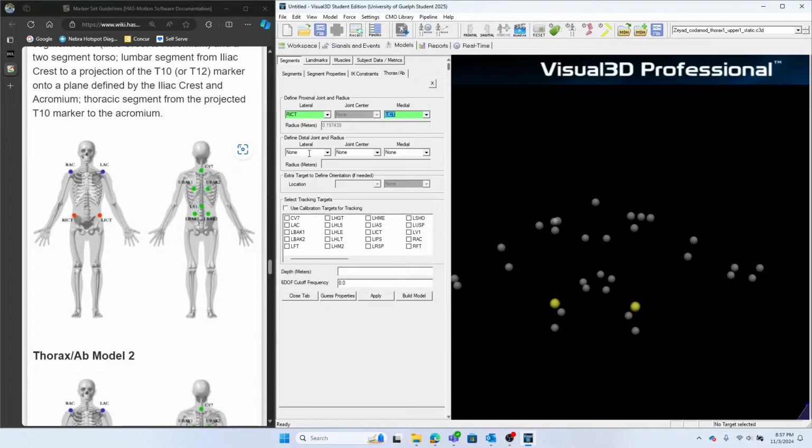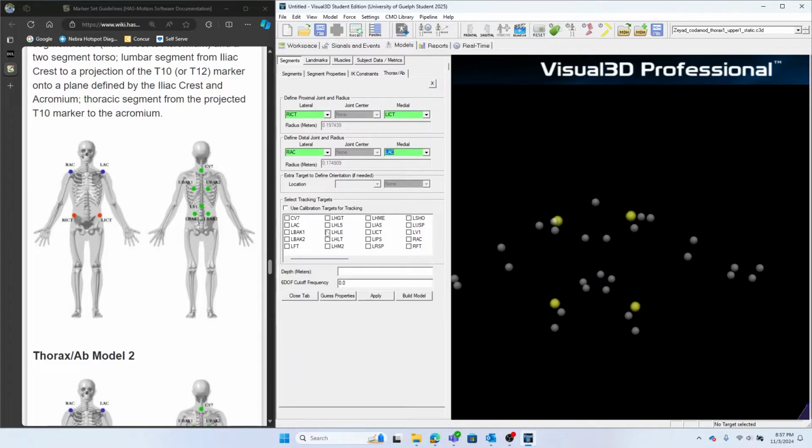Next, for the distal, we're moving upwards. So, following the same pattern, above RICT we have RAC. So here I'll just write RAC. We see it highlighted. Fantastic. And here we select LAC. It's highlighted. We're in good shape right now. Okay, so we have all four highlighted and correct.